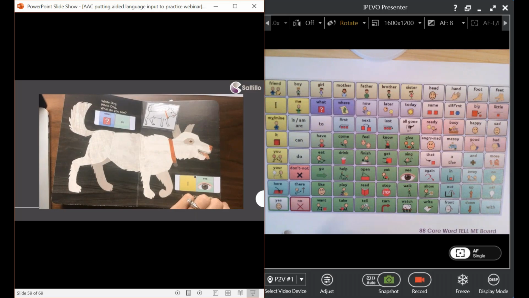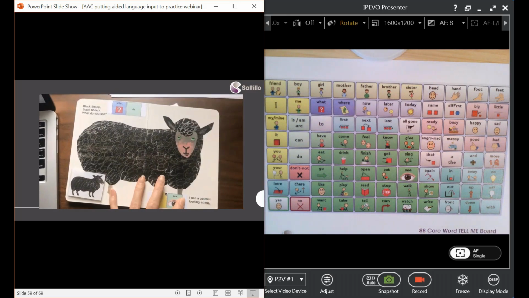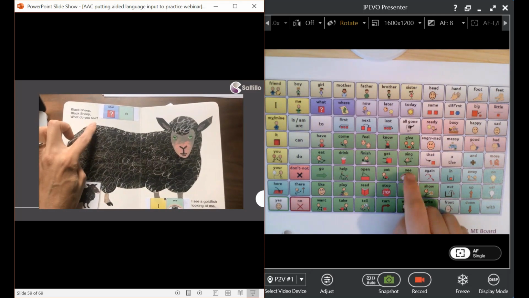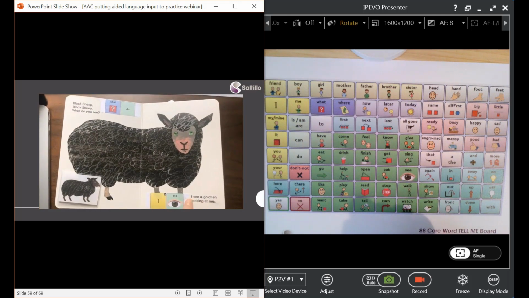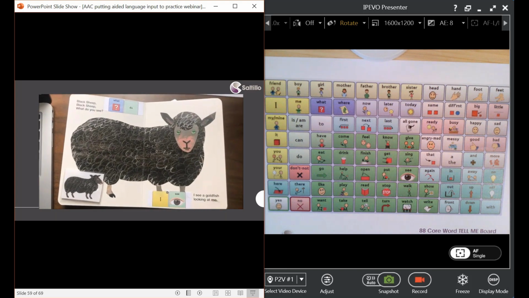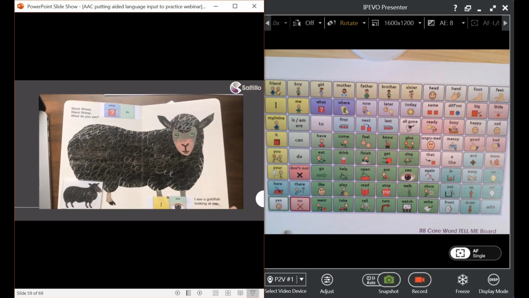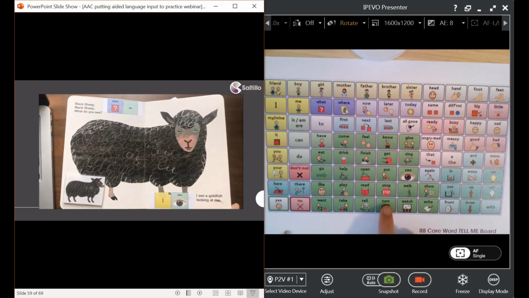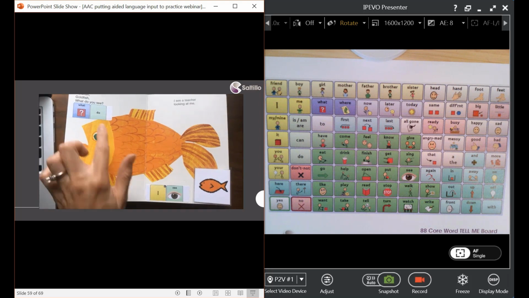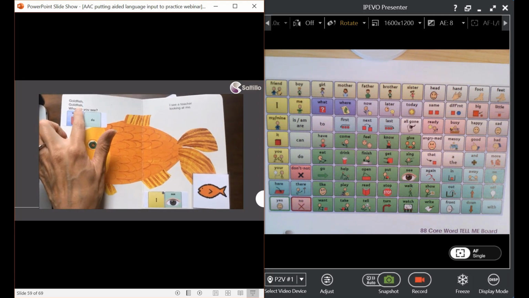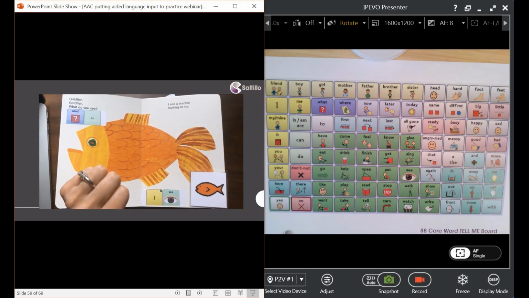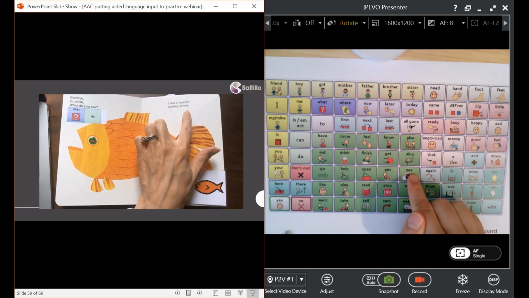Let's turn the page and find that black sheep. Oh, there he is. Black sheep, what do you see? Let's read what the black sheep sees down here. I see a goldfish looking at me. A goldfish? That's a silly thing for a sheep to see. Let's turn the page and see if it really is a goldfish. Oh, sure enough, there he is. All right, let's read and see what he knows or what he sees. Goldfish, what do you see? I wonder. He says, I see a teacher looking at me.